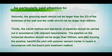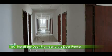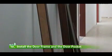Secondly, the grooving depth should not be larger than 2/3 of the thickness of the wall, and the width should not be larger than 400 mm. Thirdly, the inbuilt method and standards of pipelines should be carried out in accordance with relevant requirements. The pipeline in the horizontal direction should not be larger than 350 mm. And after burying the pipeline, backfill the joint with polymer cement mortar in layers in accordance with the board joint treatment method. 10. Install the door frame and the door pockets.